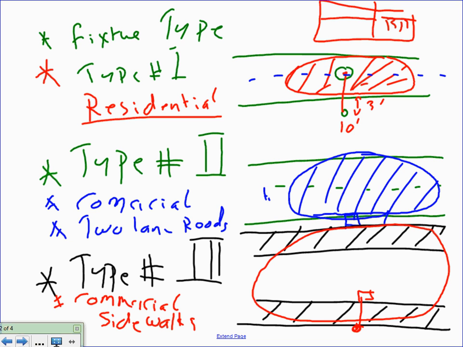If you look at type 2, it's typical like type 1, but it shoots more on the other side because it's commercial or 2-lane highways. So we're not worried too much about it. The last one is type 3, commercial. The nice thing about the 3, guys, is that you want it in a commercial street, where you want it to shoot.